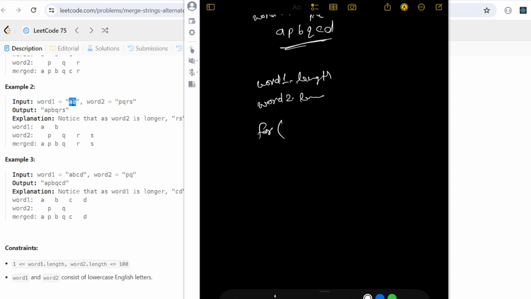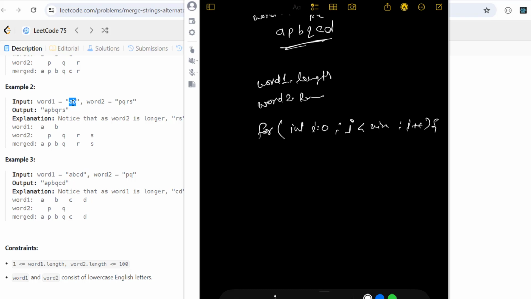So we will iterate 2 times: int i equals 0, i less than minimum, and then i plus plus, and simply we append elements 2 times.